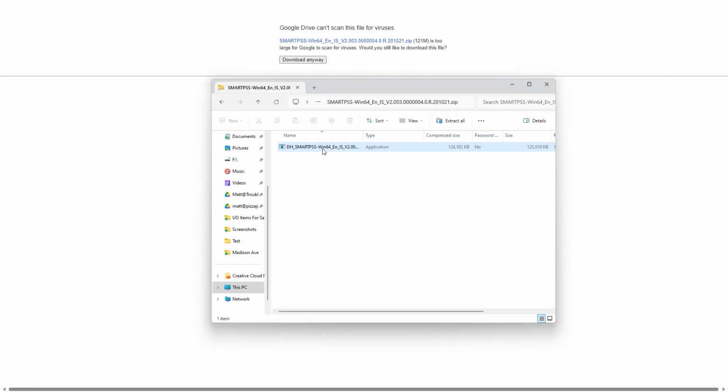This is going to take you to their Google Drive. There is no preview to see this file, so you just have to click Download. And from here, you're going to click Download anyway. It will download the file. You can either click Open File or go to your Downloads folder. Once there, open it up, and then you're able to see the installation file. And from there, go ahead and install it.